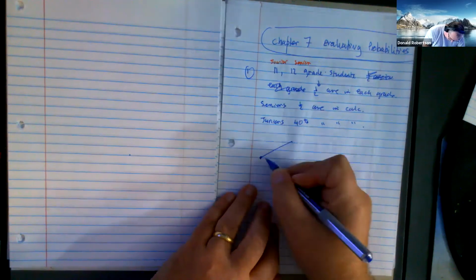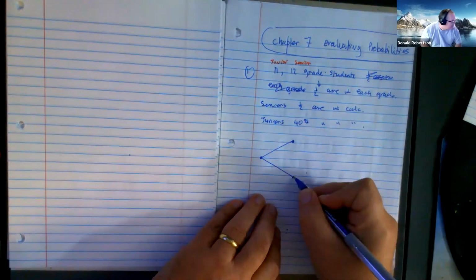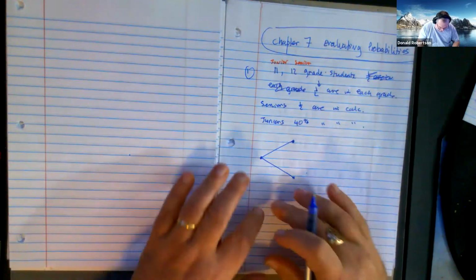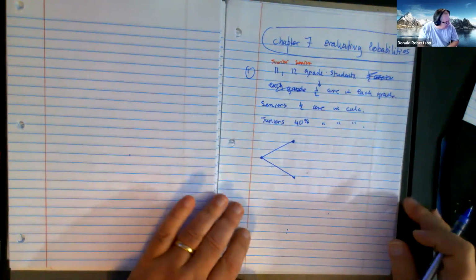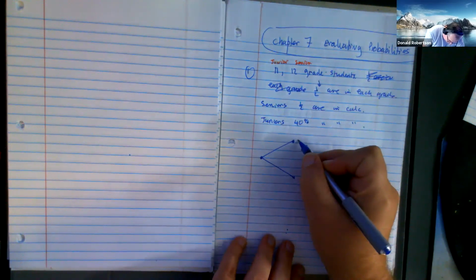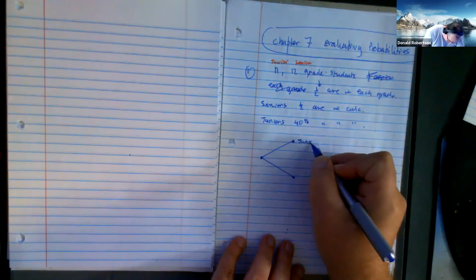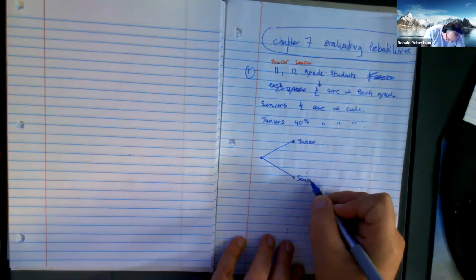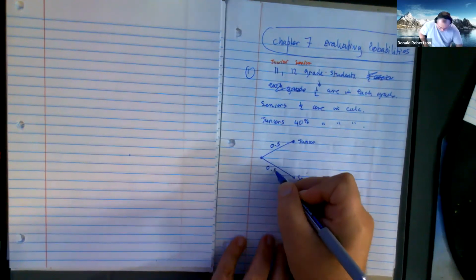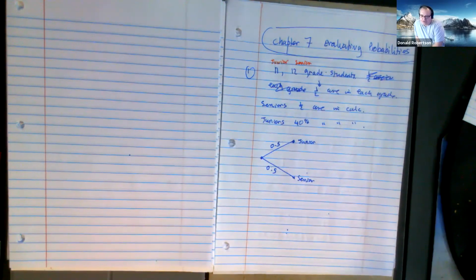We are going to create a tree diagram, and then from that tree diagram, we're going to create a table with how many seniors and juniors and percentages and all that good stuff. So the first thing we're going to do is split them into junior and seniors. And since it's half of them, let's just stick to decimals. Would you agree that the split is 50% junior, 50% senior, right?